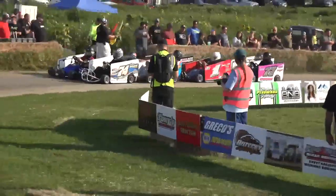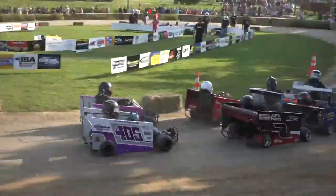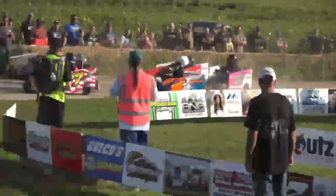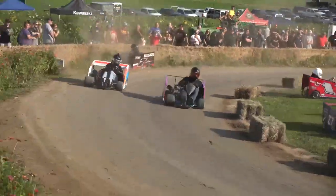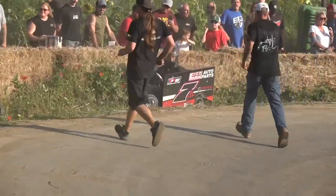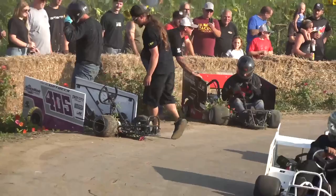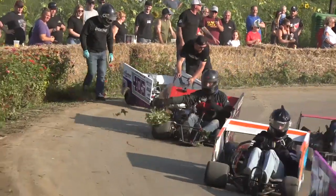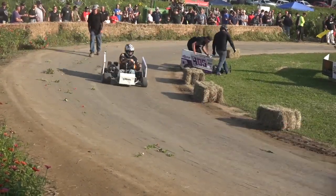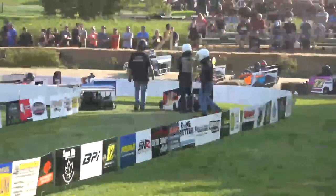The field is bunched back up, ready for a restart as they make their way off corner number four into the restart zone. Green flag back in the air, and coming off turn number two this time it's going to be Perry with the advantage. A little jam fest up in the middle of the pack, carts going every which way. The yellow flag will wave with one lap complete — our version of the big one from last night's Coke Zero Sugar 400 at Daytona. They wrecked some cars last night, just saying. Hopefully we don't wreck too many cars tonight, although we are doing a number on the flowers.